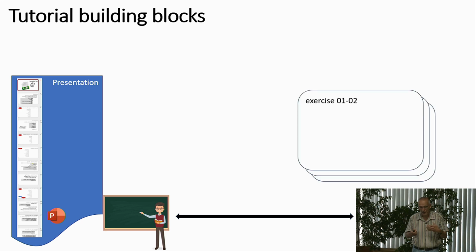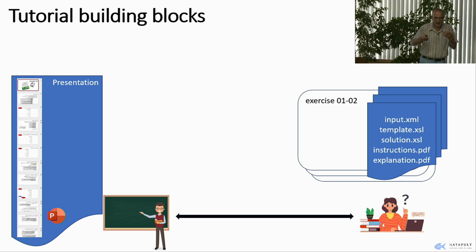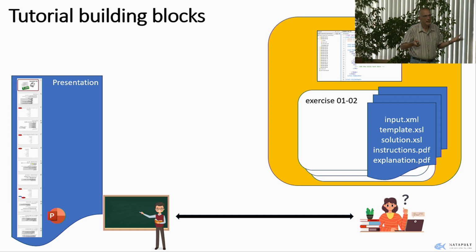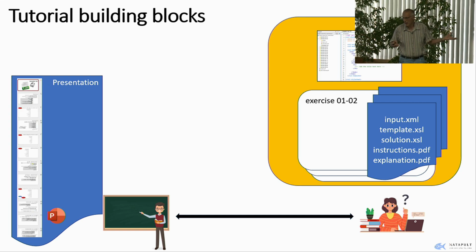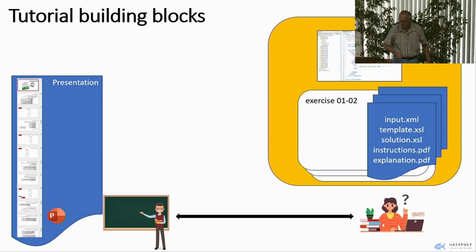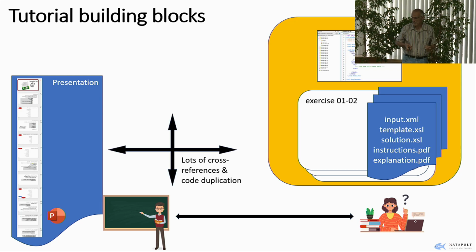From there, for the students, I have exercises. An exercise consists of a set of files, as an Oxygen project for that, and everything gets zipped up into a zip file so I can easily transfer this whole bunch to the students. There are lots of cross-references there and code applications.